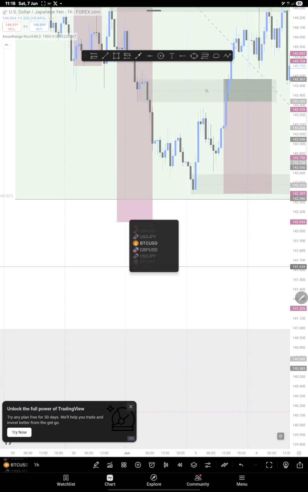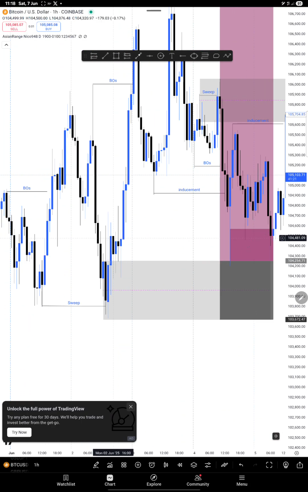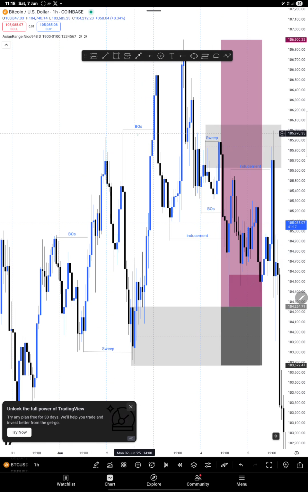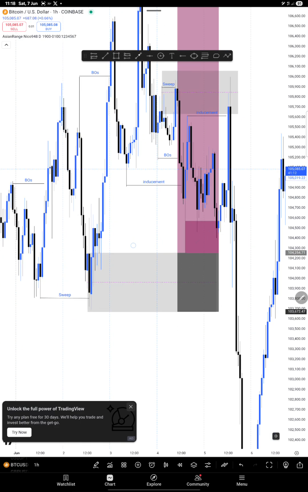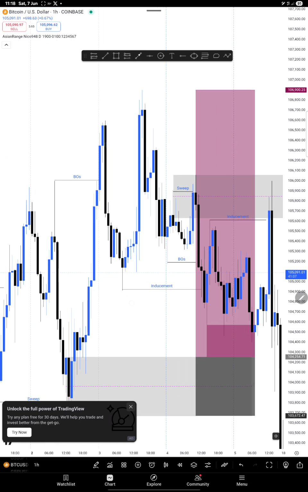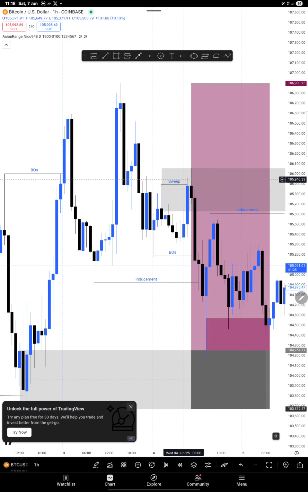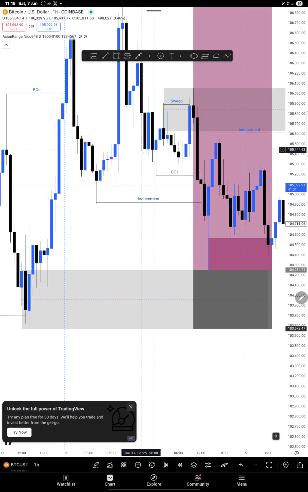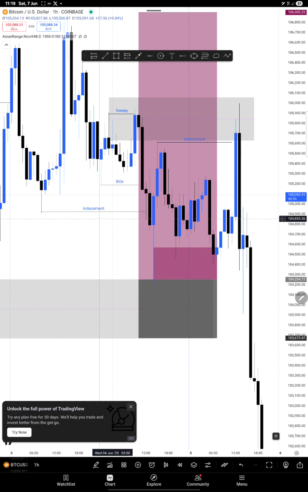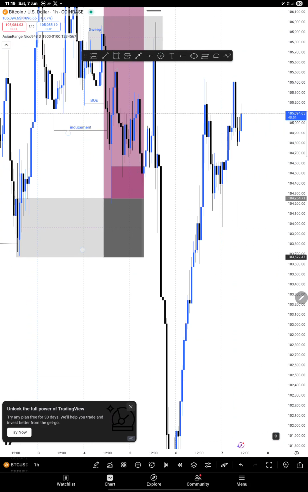My next trade was BTC. BTC was a classic QMR setup. We had the sweep, we had the break of structure, we had another break of structure, then price came and tapped into it, targeting the high. While price was tapping into it, before price reached the entry, price gave a sell setup. I was hoping that if price taps into it and reacts positively as I'm moving, the sell setup won't hold. But price tapped the buy, pushed up a little, tapped the sell, and took me out at a loss.